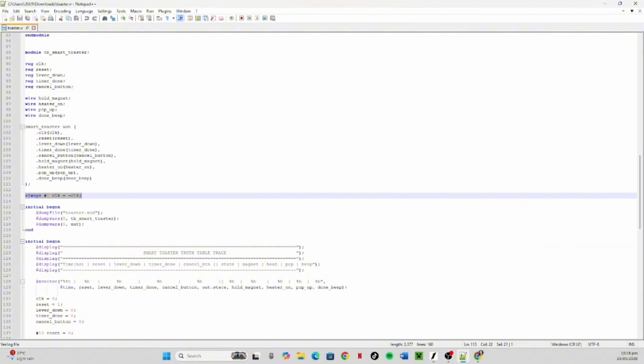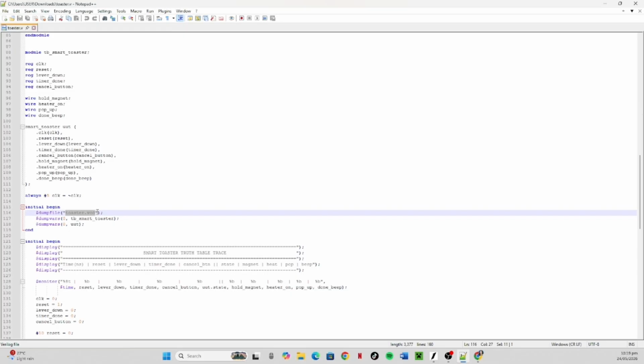Waveform dump for GTKWave. This block saves all signal changes during the simulation into a file called toaster.vcd, or value change dump.